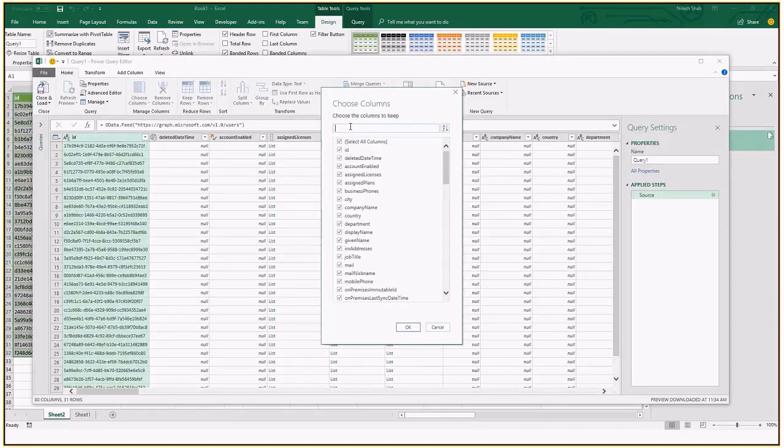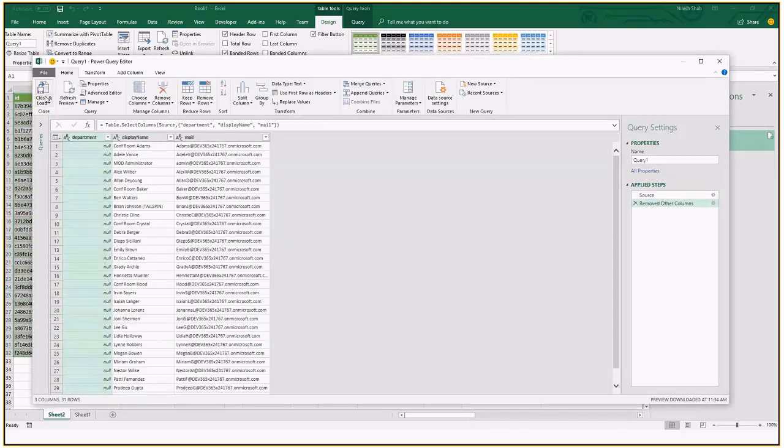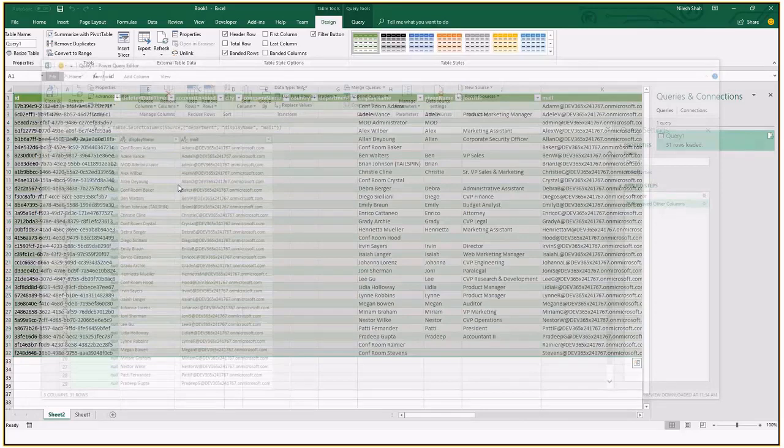Let's say I want to display name, and department. Let's go with these three for the time being. I'm modifying the query and the data is loaded.